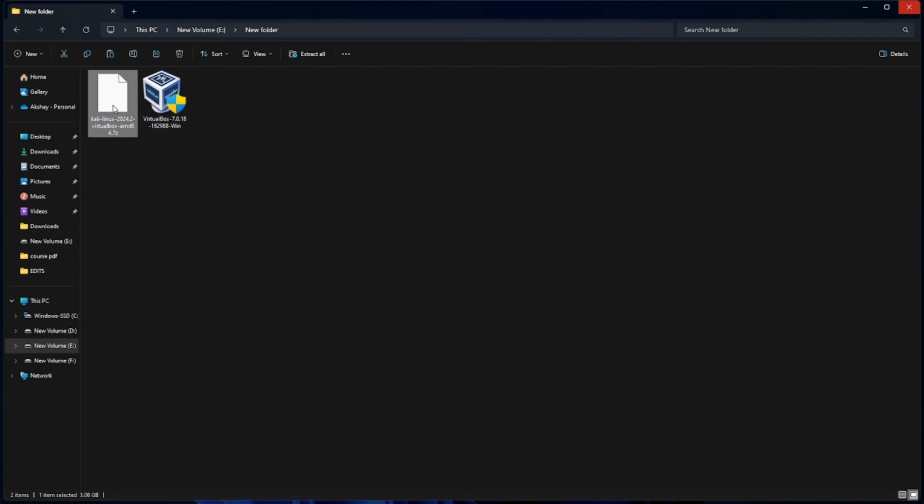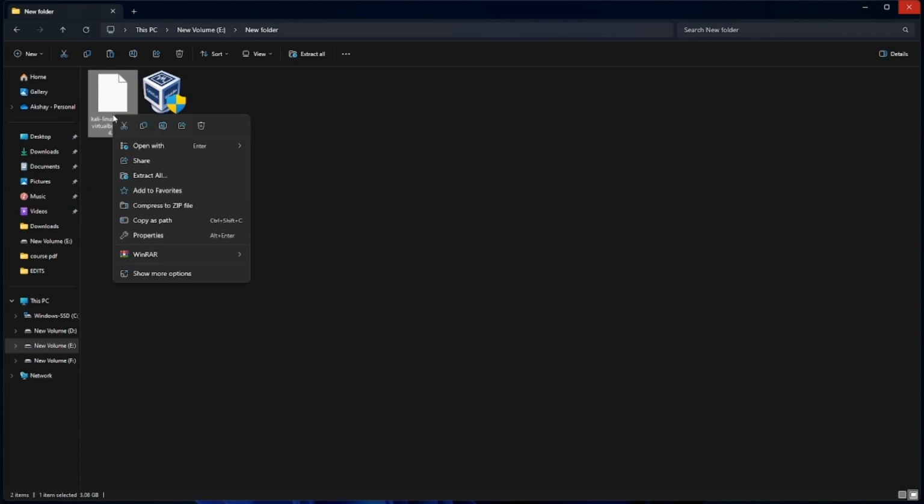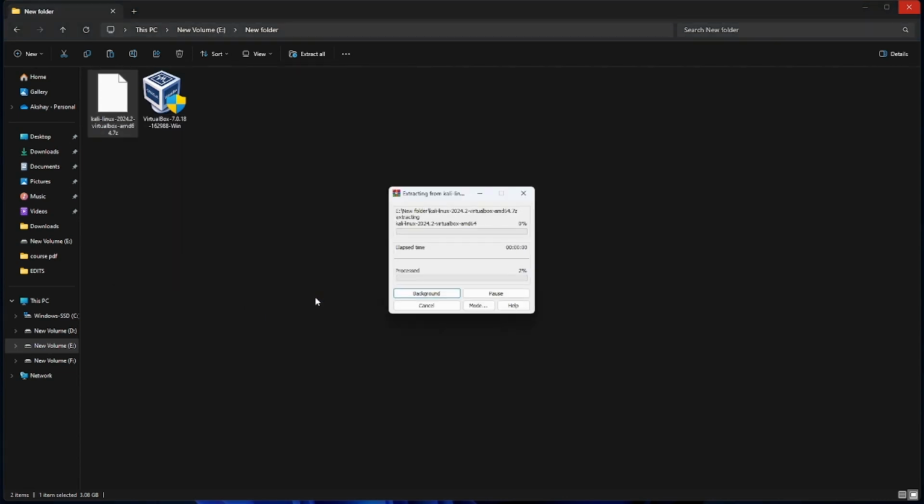what we downloaded is Kali Linux, right? There will be the .7z file. I'm using WinRAR to extract the zip file. Right click on this file, and you can see the WinRAR option here. There will be an extract here option, right? Click extract here. So WinRAR will extract this file soon. Okay, let's wait some time.